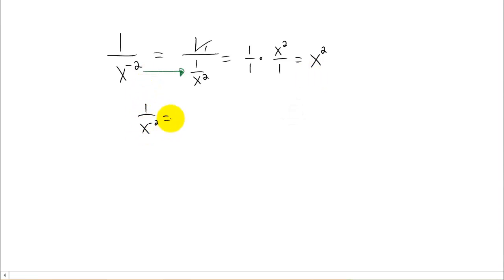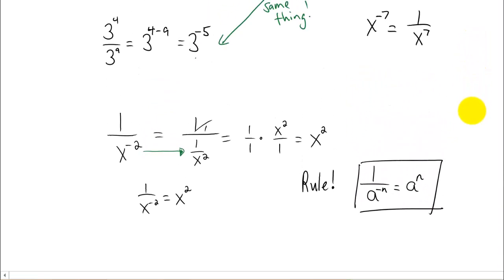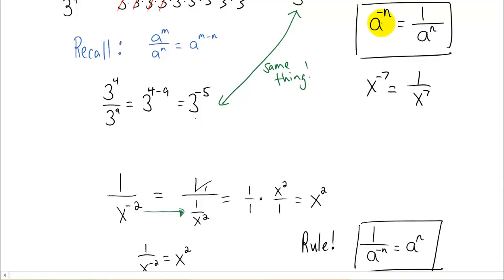So what did we just come up with? We just came up with the fact that 1 over x to the negative 2 power is just the same thing as x squared. So we can write down this rule. If we have 1 over a base to a negative power, what we can do is bring that up to the numerator and just write that thing with a positive power on it. So let's go back up to the previous rule and see what we've learned. We learned that if you have a negative power in a numerator, you can just take that whole term, put it in the denominator, and make the power positive. If you have a negative power on a base in the denominator, you can take that little piece there with the negative power on it, move it up to the numerator, and make the power positive.